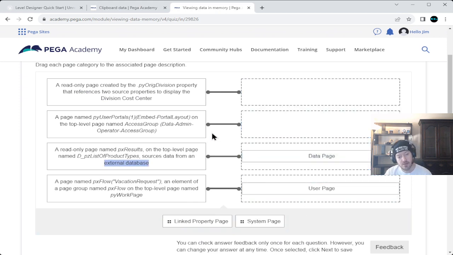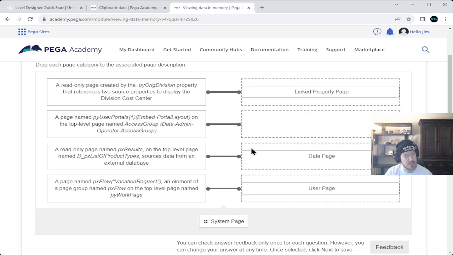Now these two are obviously the concern you should have right now. We already know a read-only page is automatically a linked property page, but let's read a little more into this.